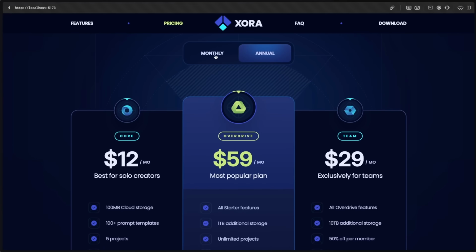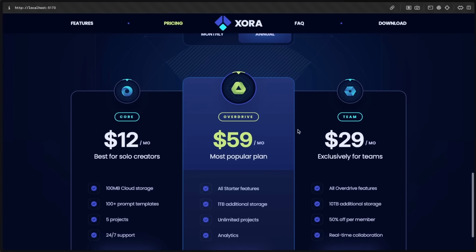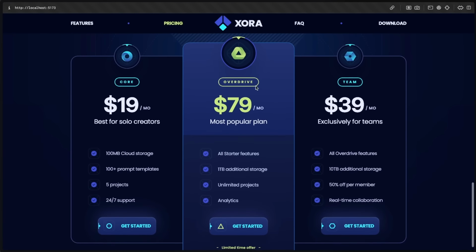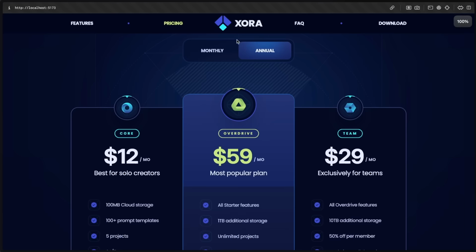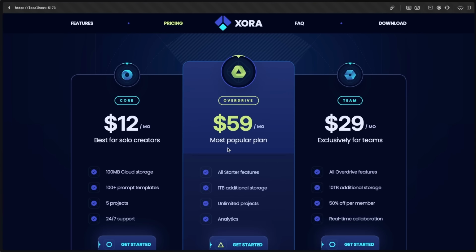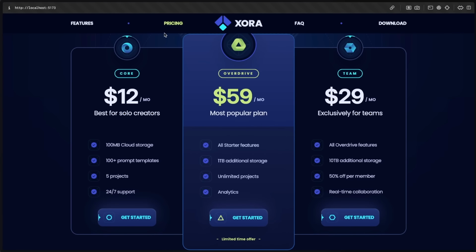And of course, we forgot about the monthly and the annual switch. If I were to further improve this, I would want to make sure that the monthly and annual switcher can fit within the same height of the screen while we see the price. So if I zoom it out a bit, something like this where I can see both at the same time would be perfect. That's a change that you can make. Maybe by integrating this switcher right here within each one of these plans. That's something that I often see on these kinds of pricing plans. But with that said, the pricing is done.